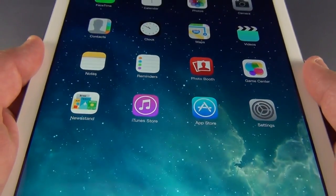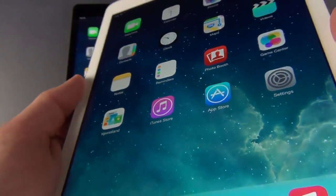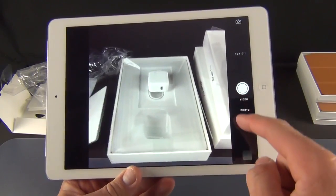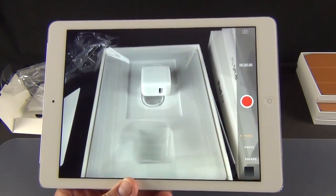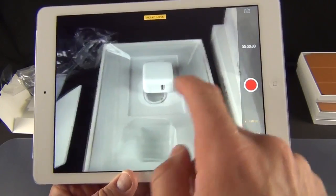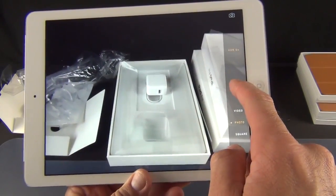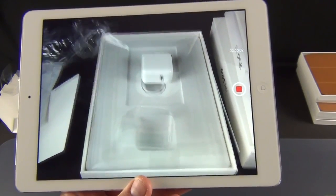One of the really cool things with iOS 7 on the iPad is the parallax effect — it creates the illusion that the icons and UI elements are floating above the wallpaper. You can see it's really smooth, especially with the A7 processor. In terms of the camera app, we have square mode, photo mode, and video mode. We don't have slow-mo mode from the iPhone 5S — it's only a 5-megapixel camera with better optics. You can tap anywhere to focus, tap and hold to lock exposure and focus, and enable HDR. In video mode you can record, but you cannot snap photos like you can with the iPhone.